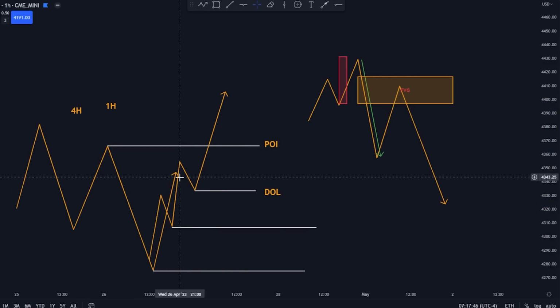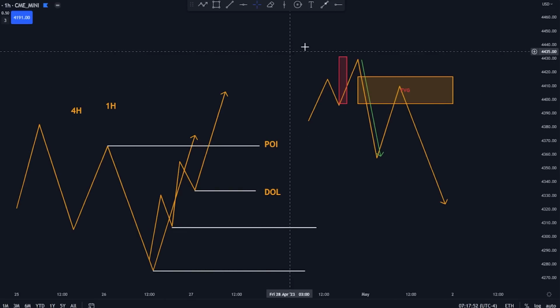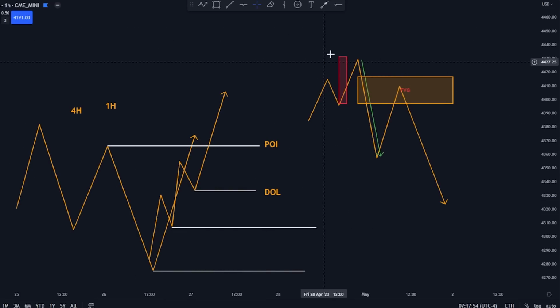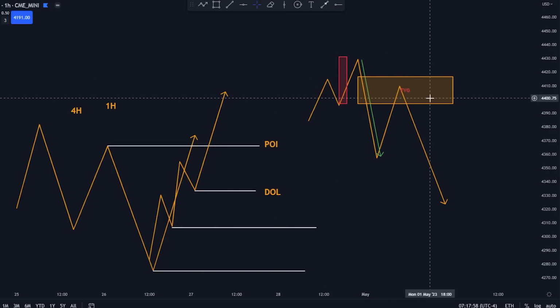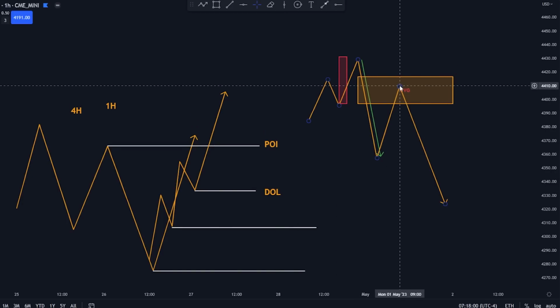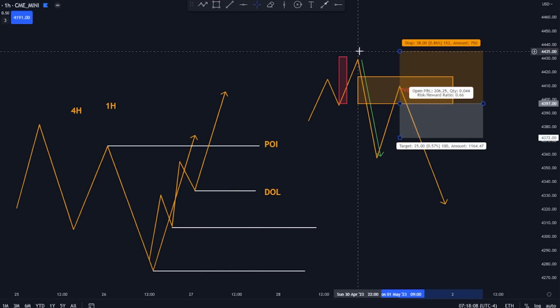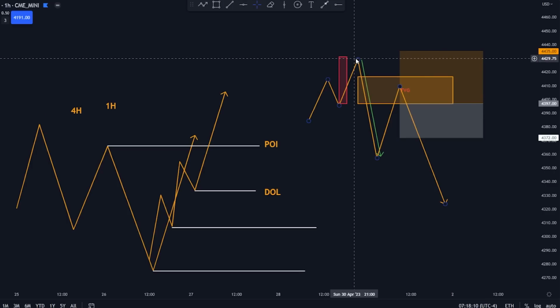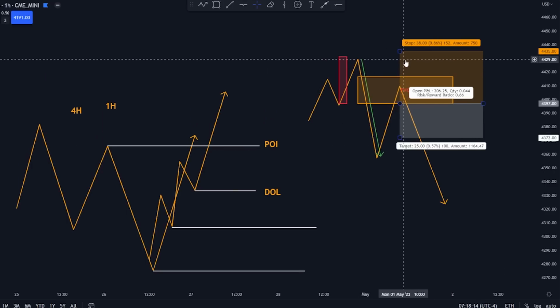And then, let me move this like this. So point of interest, this high right here. Then go to 1 minute chart, look for market structure shift, which is strong market structure shift with order block and fair value gap. Enter on the fair value gap, put your stop loss like this. You can enter at the bottom of fair value gap, put your stop loss 1 tick above this high right here, because you can see the price reach the high exactly.